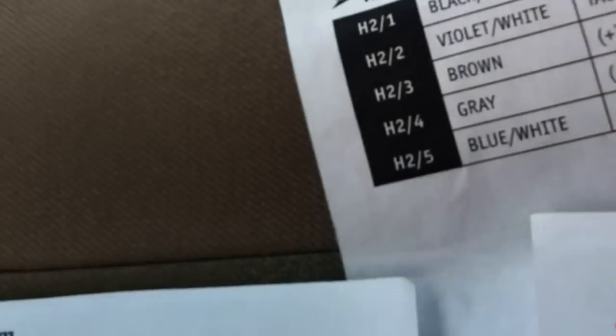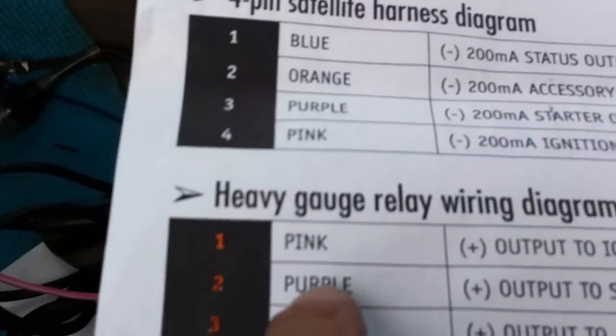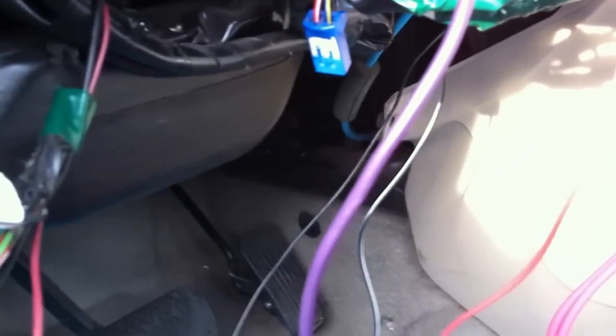Just follow the instruction. Like, let's say right here, the pink one, it's an output ignition. It's a positive output to ignition circuit. So then you go to your diagram and you look for ignition. Ignition says it's a black and yellow and black and white. So you've got two ignition, black and yellow and black and white, with a pink one. So you have two pinks here: one with a pink with a white stripe, and a solid pink. So that's the one you're going to need. And then it says black and yellow and black and white. So that means you've got to splice them together, all three. Otherwise the car won't start.